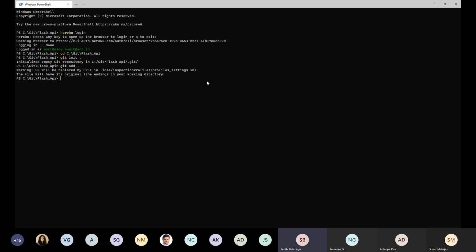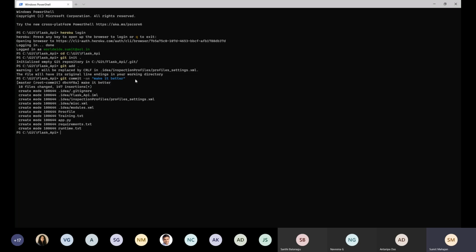It's all showing warnings, that's fine. Once that is done, you need to do a commit. So run git commit, with any message that you want to give.